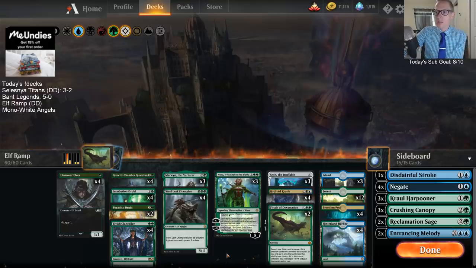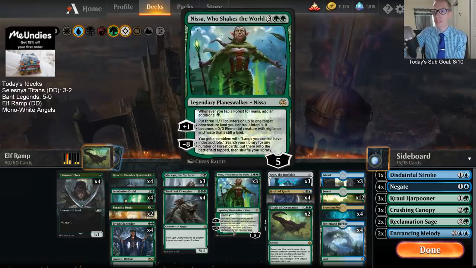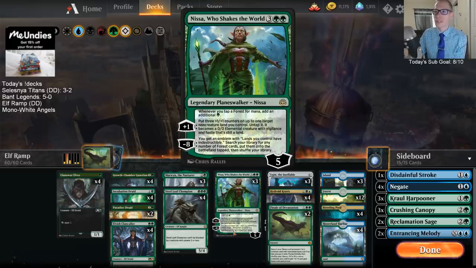As far as the new cards with War of the Spark that help set this up, we have three Nissa, Who Shakes the World, that have all of our forests tap for an additional green mana for us.